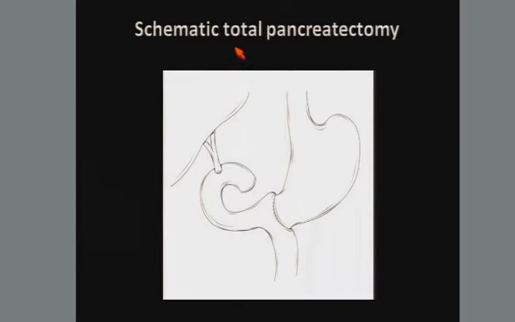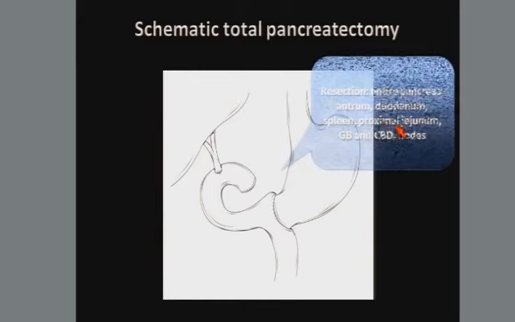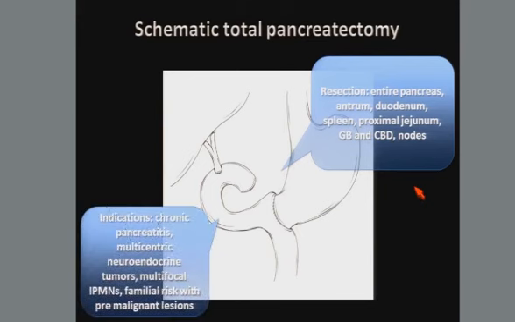What on first glance looks a little bit like the postoperative Whipple is actually the appearance after a total pancreatectomy. Here the entire gland is resected, and there is also resection of the antrum, duodenum, proximal jejunum, spleen, gallbladder, most of the common bile duct, and lymph nodes will be sampled as well. Why in the world would you do such a big procedure?